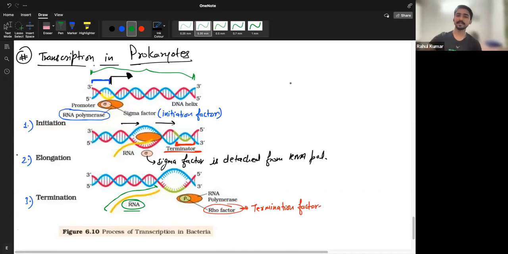It's simple. So what they did, they took bacteria. They first sequenced the bacteria. They got to know that the bacteria has X number of base pairs. Then they cultured the bacteria and calculated the time required to double its DNA and divide. So we know that E. coli divides every 25 minutes. So in those 25 minutes, it must have replicated its total DNA. And we already know how many base pairs there are.